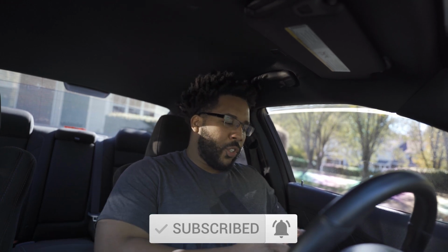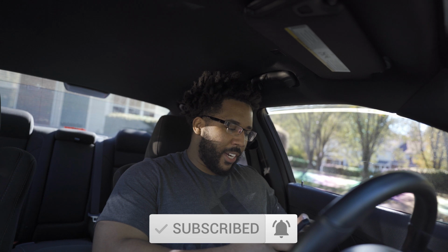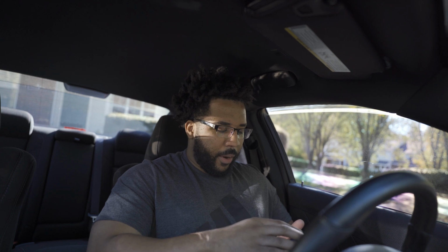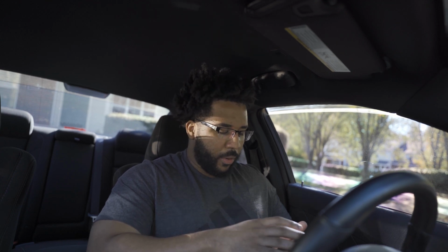Unfortunately, I don't have the official weight of the Z06. I don't think they've actually released that. It doesn't even matter about the weight because you and I both know it's going to be lighter than a Hellcat. The only drawback or downside that I'm looking at here is the 460 pound-feet of torque. That's a little low for a 670 horsepower American supercar or sports car, whatever. 460 pound-feet of torque is a little low. Hellcats are right at about 650 if I'm not mistaken. Red Eye's a little bit more than that.